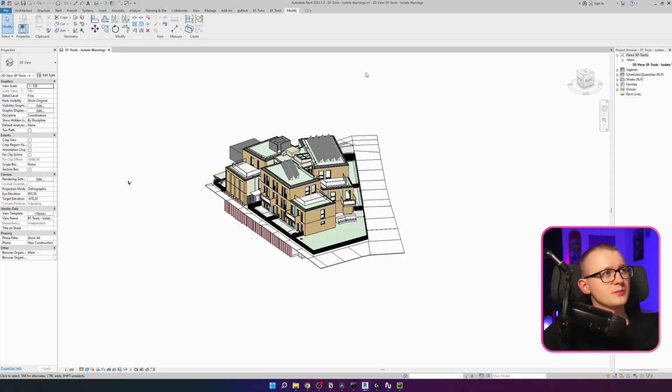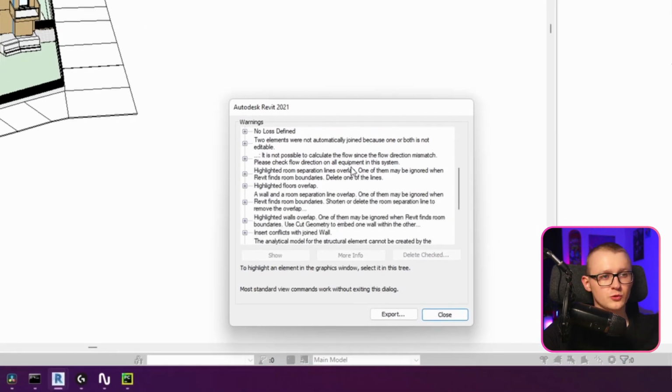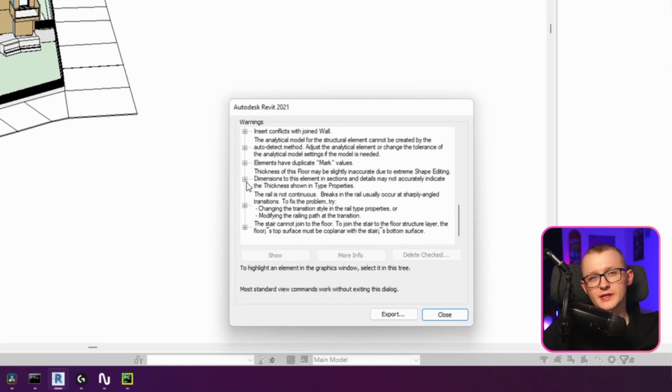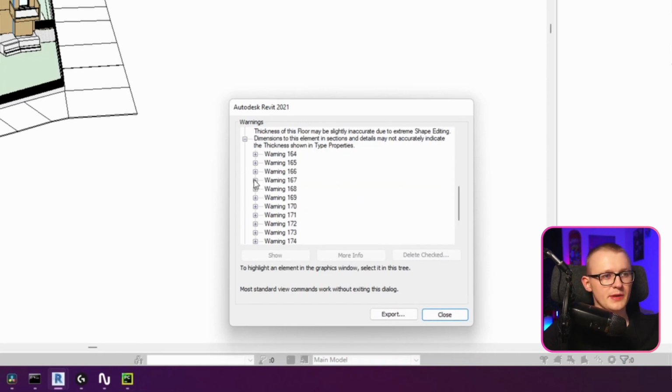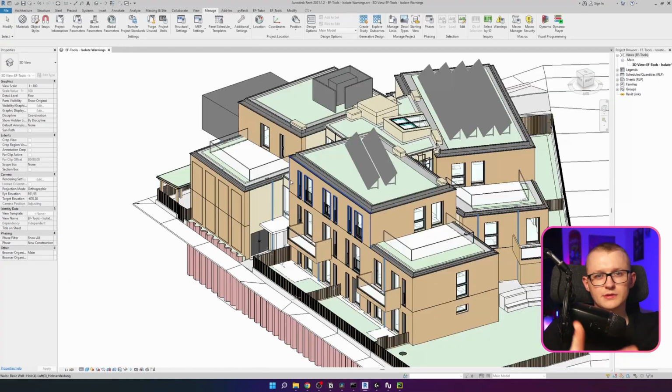So here is my Revit project, and if I go to the Manage tab and click on Warnings, you can see that I have a bunch of warnings in my project. And you know well enough that native Revit tools are not very good for solving errors. Even if I want to isolate some element and I take that one, it doesn't always really show you where the element is, or it doesn't find the right view.